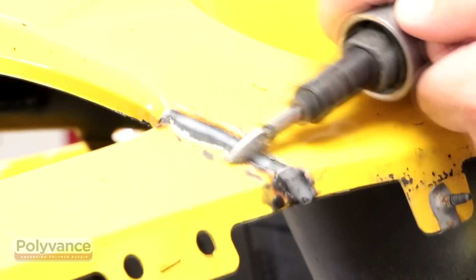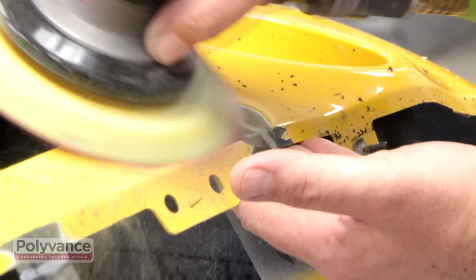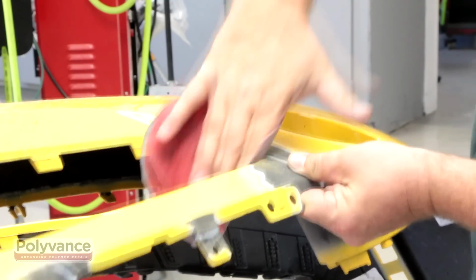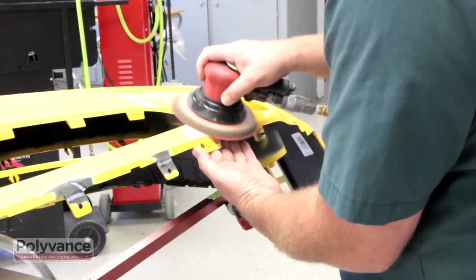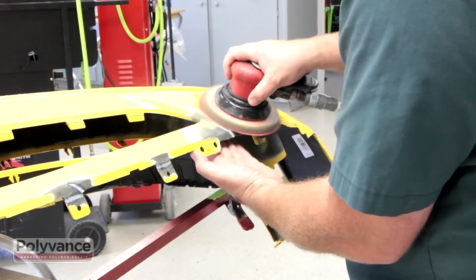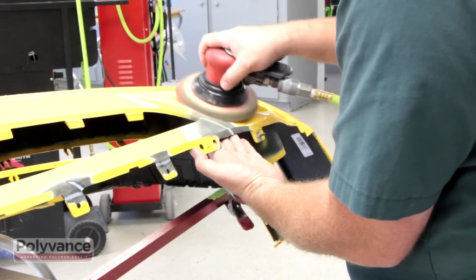After the welds have cooled completely, use a rotary tool to scuff the weld area on the front, and then feather using 80 grit sandpaper on a DA sander. Continue by hand before finishing with 120 grit sandpaper on a DA sander. Repeat this process on both ends of the front side. This bumper is now ready to be primed and painted.